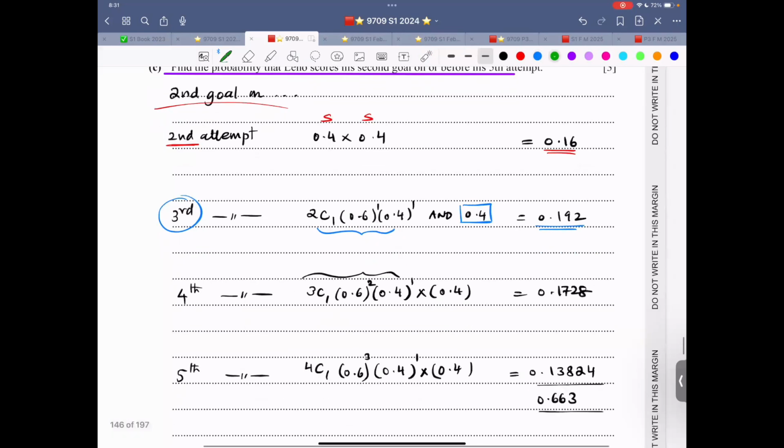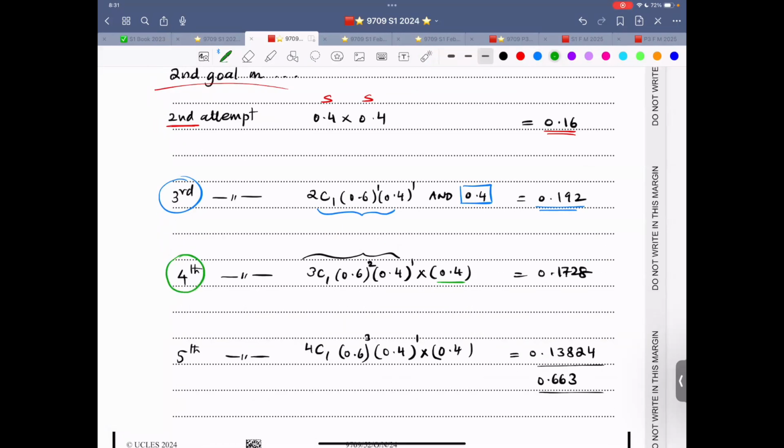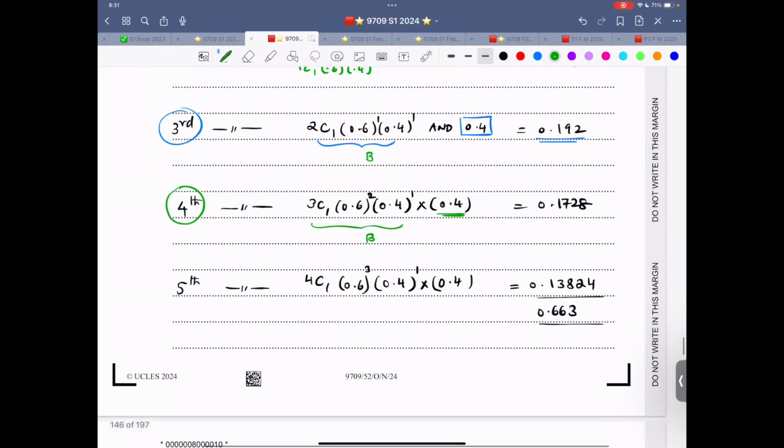Similarly, over here, on the 4th attempt, so this is the 4th attempt, and out of these 3, what is happening? Out of these 3, again binomial. So this is binomial, this is binomial. Actually, this is also binomial. How? Because it says 1C1 and this is success raised to power of 1, failure raised to power of 0. That is this thing, but it was so basic that we wrote it directly. Technically, that is also considered binomial. So therefore, this is the thing.